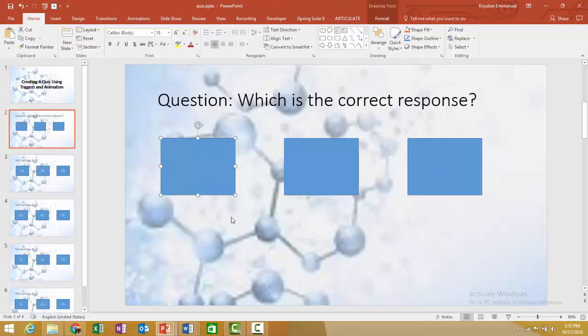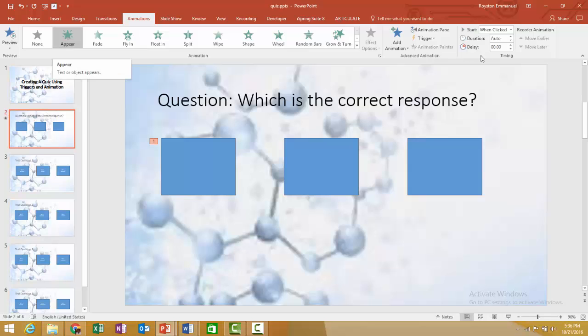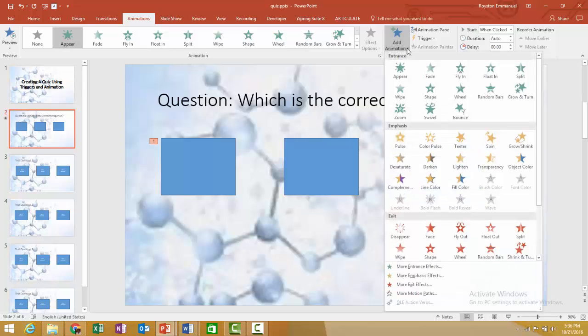So if I want to know where my boxes are, all I need to do is make sure that I have a box selected. I click on animations, and I'm just going to give it an animation. The animation will not be kept, but I just need that so that I can identify the names of my boxes. So now that I've given this thing an animation, I'm going to go to add animation.